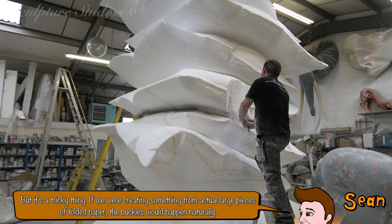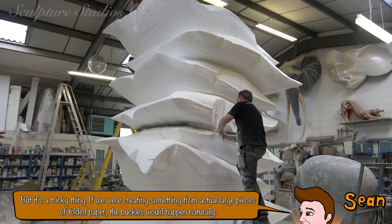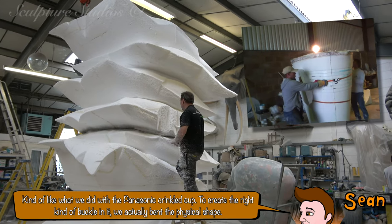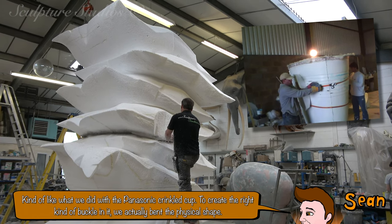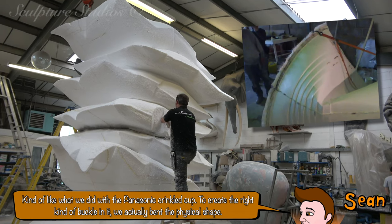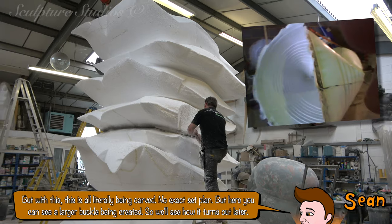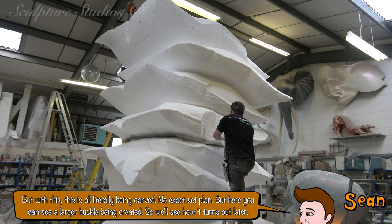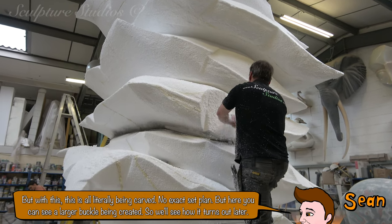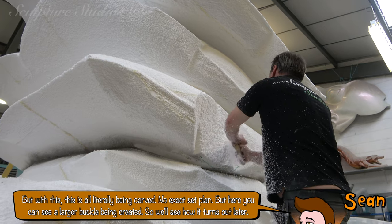If we were creating something from actual large pieces of folded paper, the buckles would happen naturally. Kind of like what we did with the Panasonic crinkled cup. To create the right kind of buckle in it, we actually bent the physical shape. But with this, it's all literally being carved. No exact set plan. But here you can see a larger buckle being created, but we'll see how it turns out later.